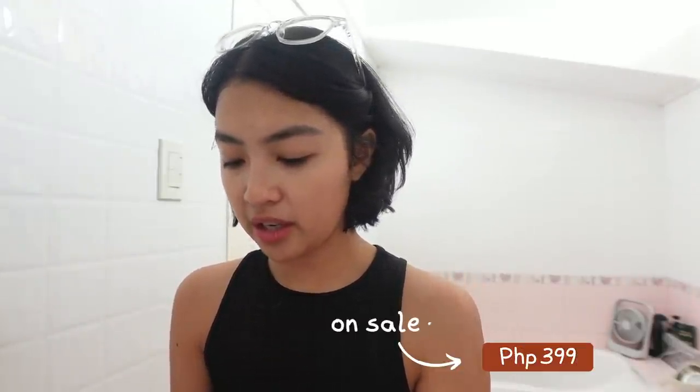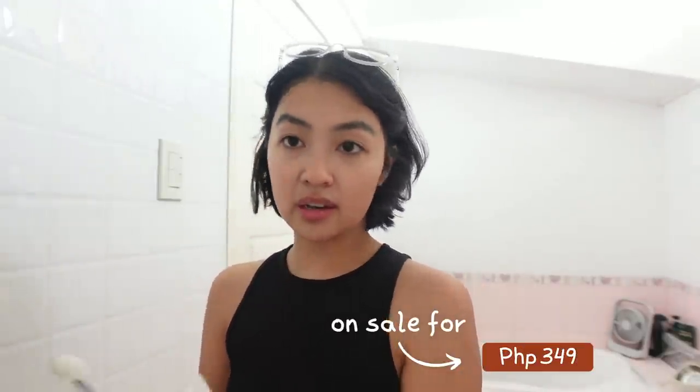I'm gonna brush my teeth. Yan, may battery pa siya. If you don't gag while brushing your teeth, did you even brush your teeth? So I used my sparkle toothbrush. So you guys are probably familiar with this already. So it releases negative ions, so it's easier to remove plaque.